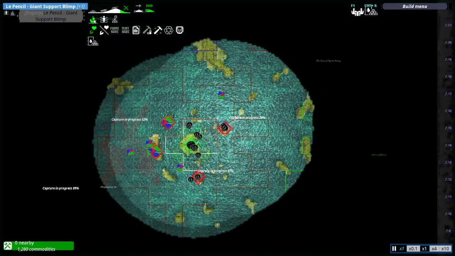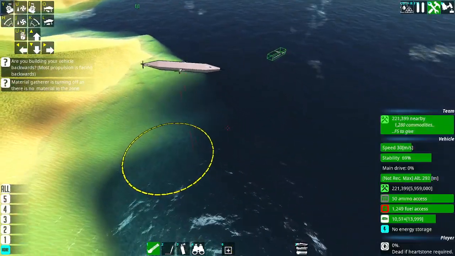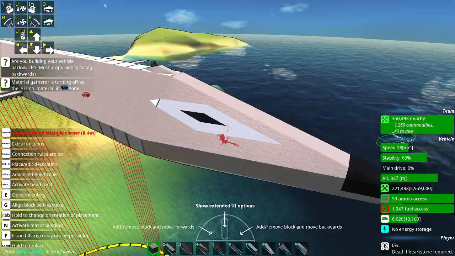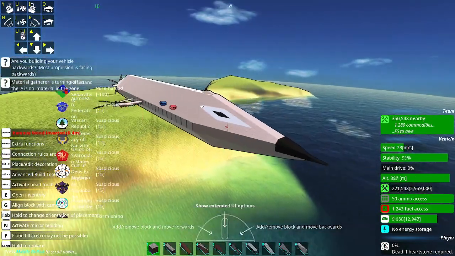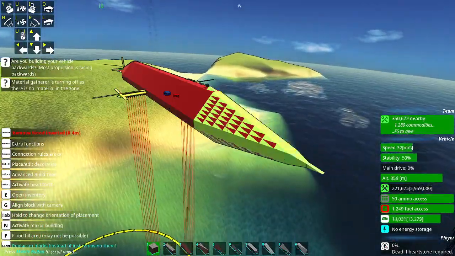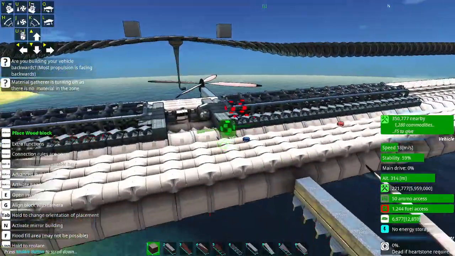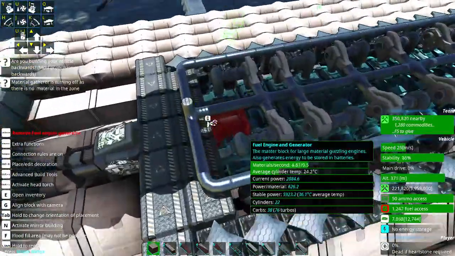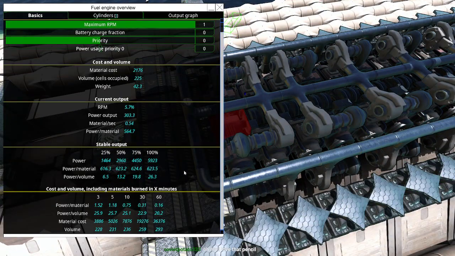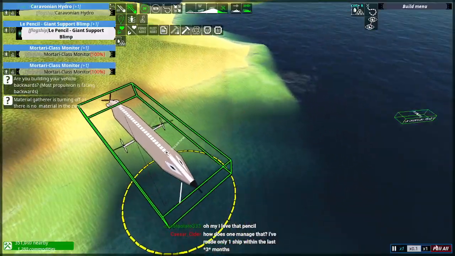Alright, I want to show you Lip Pencil. Le Pencil is great because Le Pencil is big. Le Pencil carries over 5 million materials. Goodness knows if it'll ever get filled. Le Pencil has eyes, and also a little bit of a spy antenna up on top. Also, pretty efficient engines. How efficient is this thing, actually? Pretty efficient, not the most efficient. But anyway, Lip Pencil is great, and I love Lip Pencil.